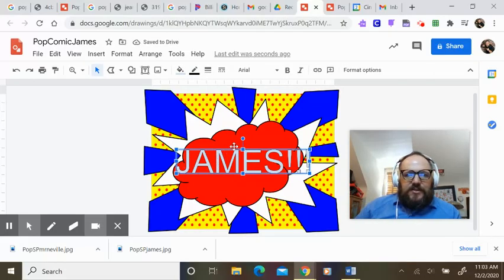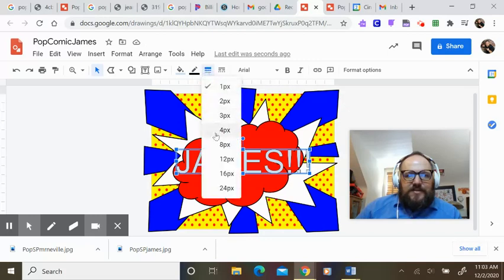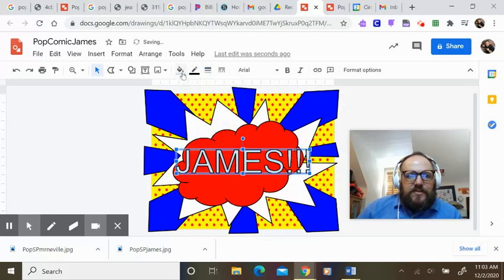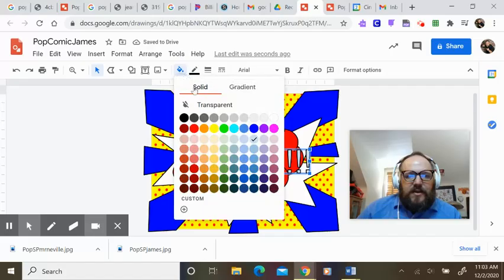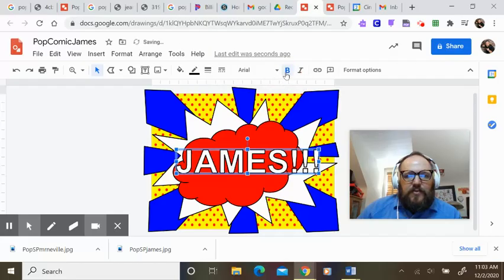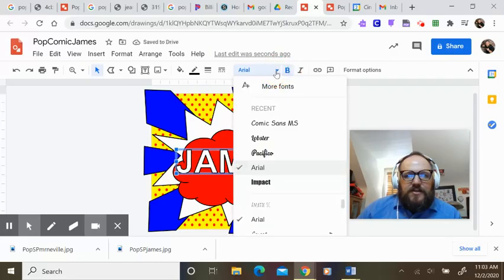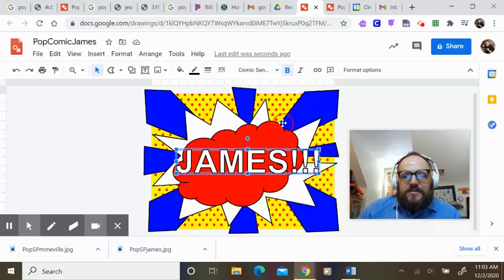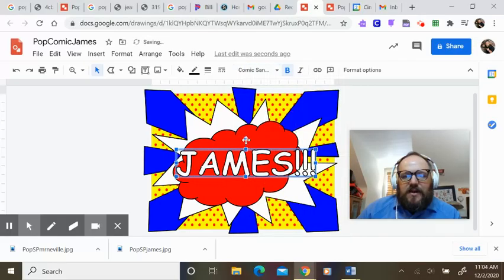So now I want to change this a little bit. So I'm going to change my border weight to 4. I'm going to change my color. I'm just going to make this white. And then I'm going to make it bold. And I'm going to change the font. And a good font to use for this is Comic Sans MS. So when you go to the fonts, Comic Sans ends up as like a comic book font.